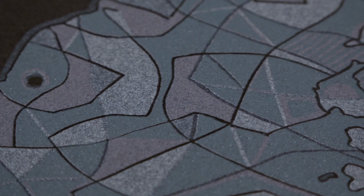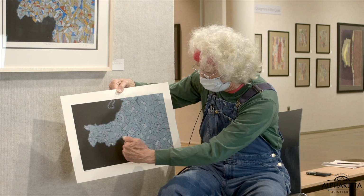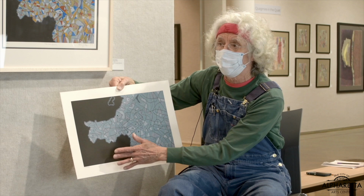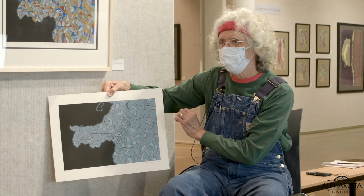Right. In the initial stages, the contour of this image is done by cutting away all of the linoleum so that it can print on top of a solid background, which is printed from a separate sheet of linoleum. And all in careful registration, because this one is printed on a press. It doesn't mean that you can't carefully register without using a press. That would be a misnomer.